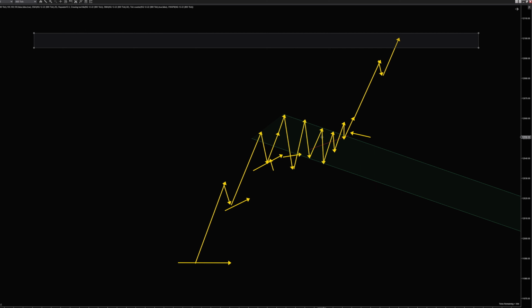Once we finish this second part of the move leg, what we need to look for here is some failed attempts. Also we need to look for that bigger trend line, which is right around here, and we need to look for at least a couple of failed attempts, and after that you will see the price go through that moving average line and trend line, and sometimes you will see a retest and then price goes back down again.